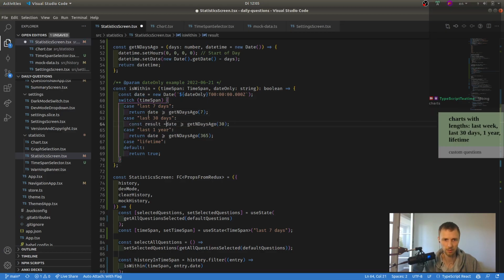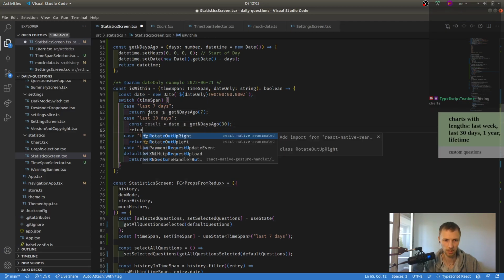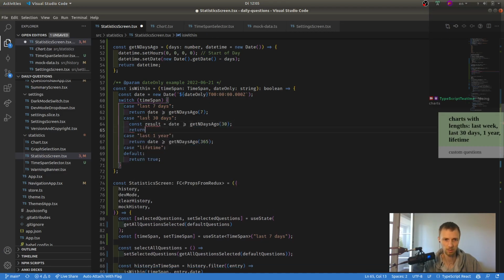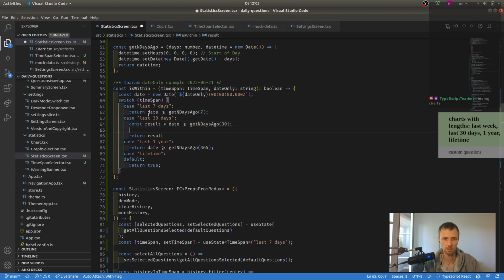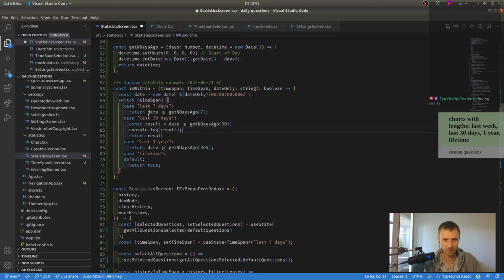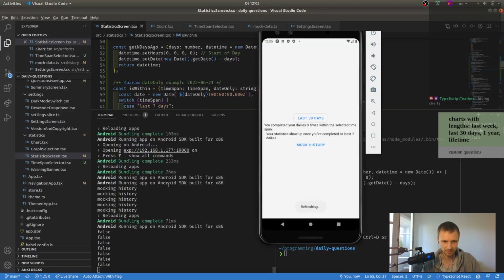Const result is this, and we return the result, which is console log. Use the debugger. That's what finite singularity would tell me now. False, false, false, false, false.